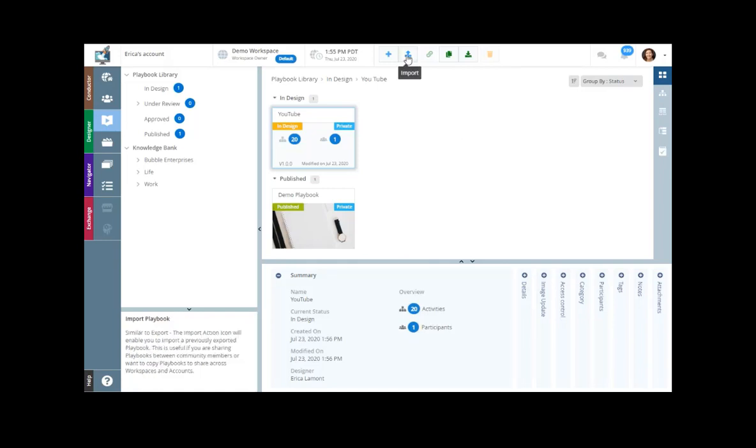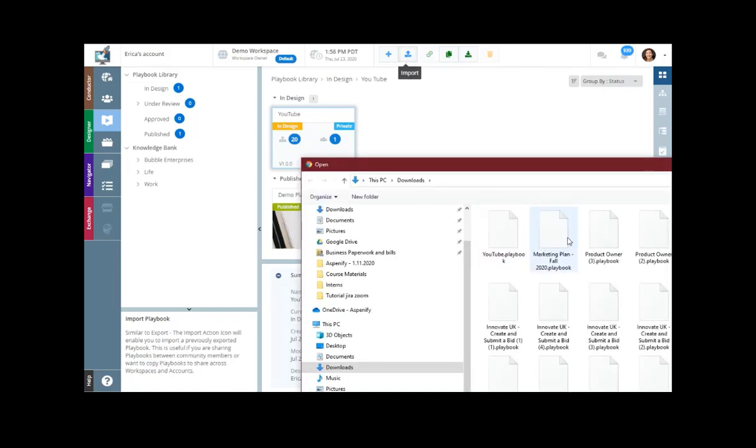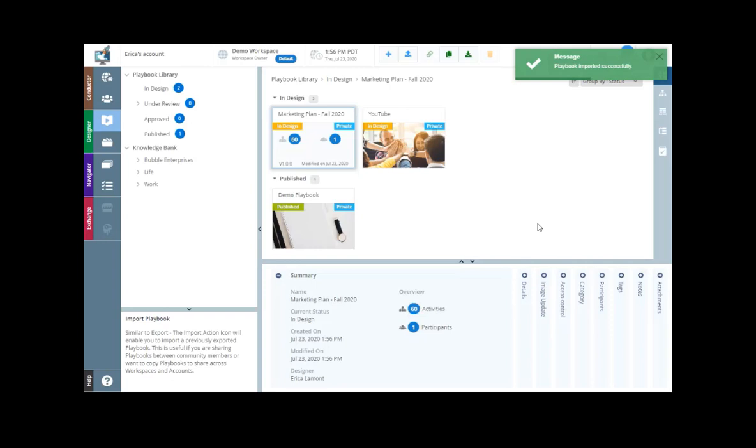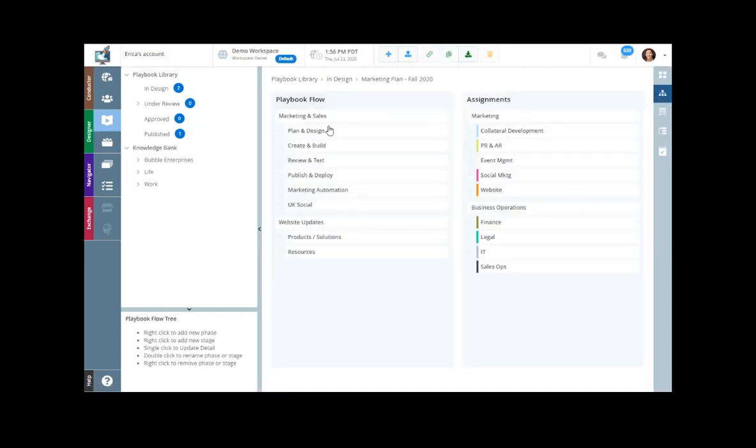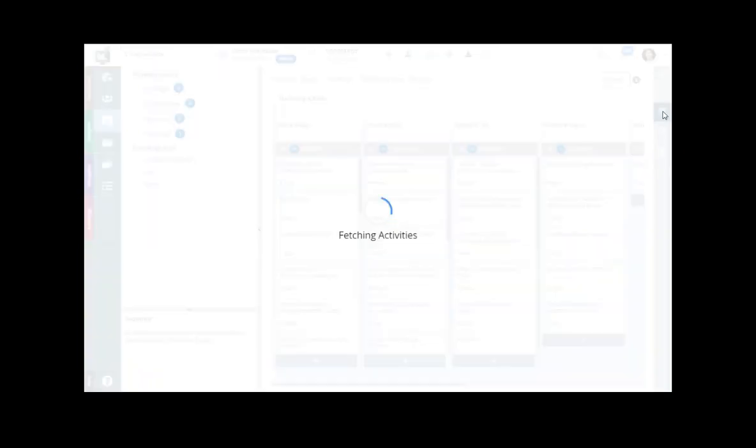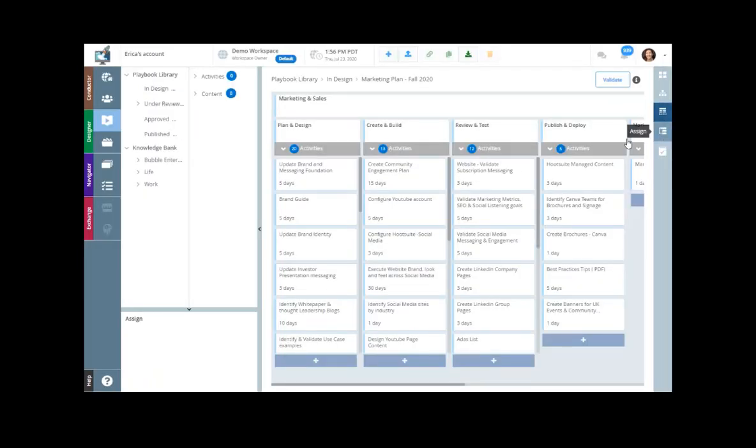I'm going to go ahead and do the same thing real quick with the second playbook that I have available for sharing. And you'll see I have quite a few different playbooks that I've been revising and using across different workspaces and collaborating with different team members on. So I'll go ahead and open up the marketing playbook. And so this is a brief fall overview of our marketing plan that we're working on revising across the team. And by sharing it, this now becomes your own tool that you can go in and edit and revise and explore. So you'll want to go in, you'll do things like rename it, reorganize functionality and tasks and activities based on what you think the priorities are.